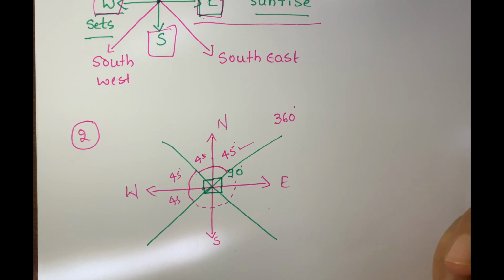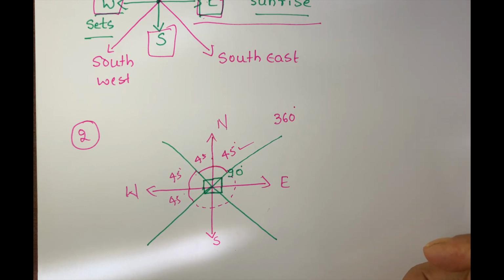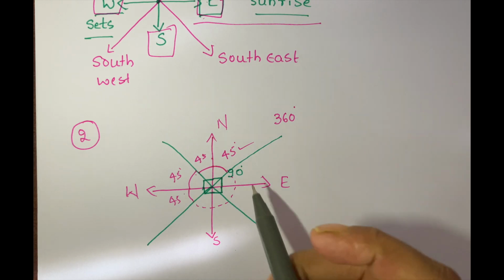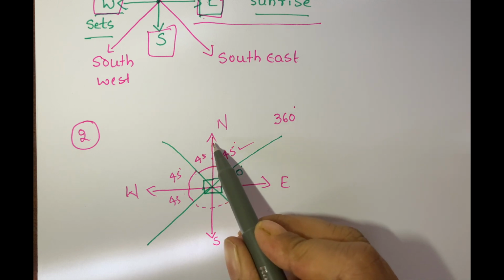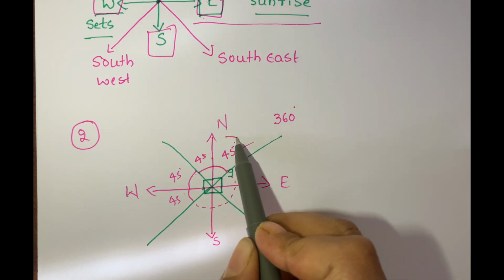So many times the question is asked like this: a person is moving towards north and then he takes a right turn of 45 degrees. When they ask questions like this, you should be able to point out in which direction the person is. See, a person is moving towards north, okay, and then he turns towards right by 45 degrees. So if it is right, it is this way, isn't it?